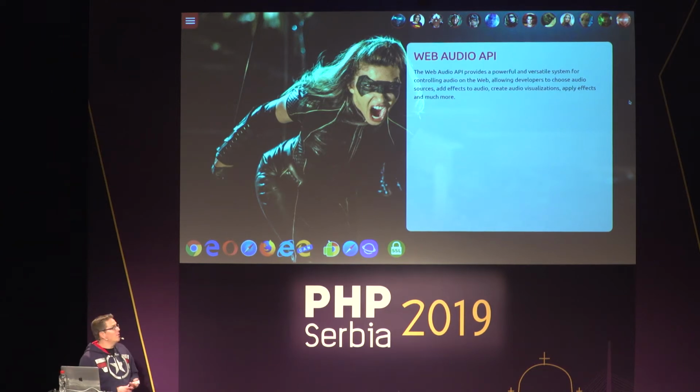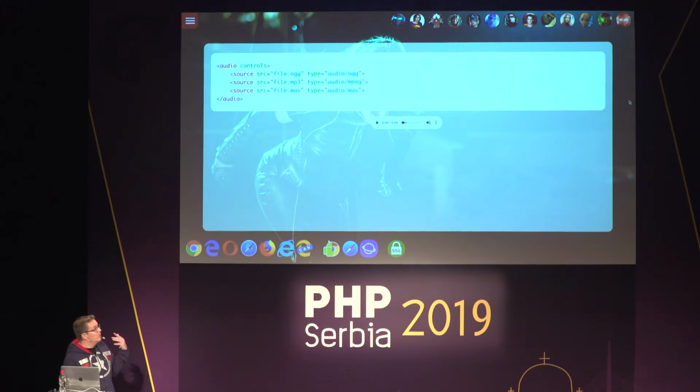You can do a lot of stuff with the Web Audio API, and you can see it's well supported everywhere. For instance, when HTML5 came out in 2011, I think, we got this audio element. And it's very easy to play an audio file this way. I have 3 examples here, an OGG file, an MP3, and a WAV. It will just go from top to bottom. So if you have an OGG file, it will play that if your browser supports it. If your browser doesn't support it, it will fall back to the next one. And I have the attribute controls here to make sure that you have a player available. So I could just play this.